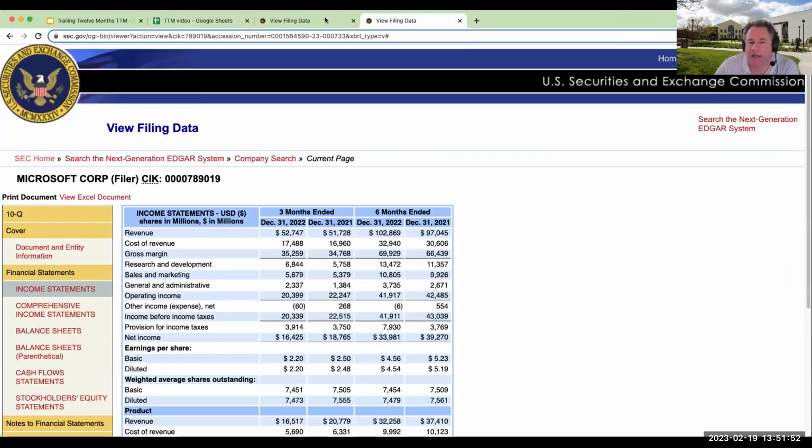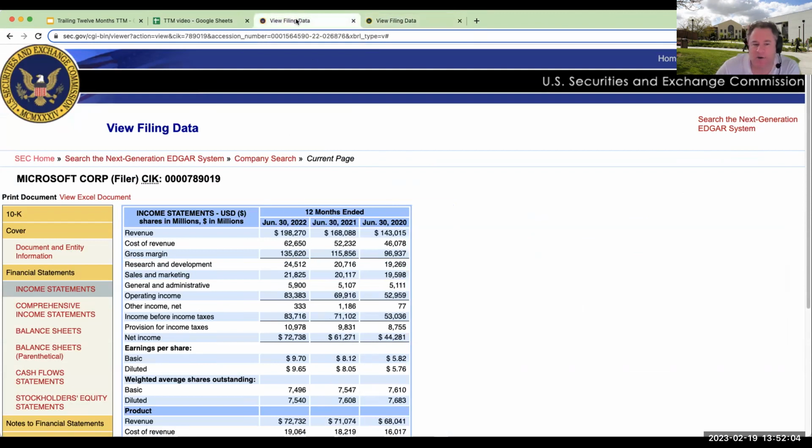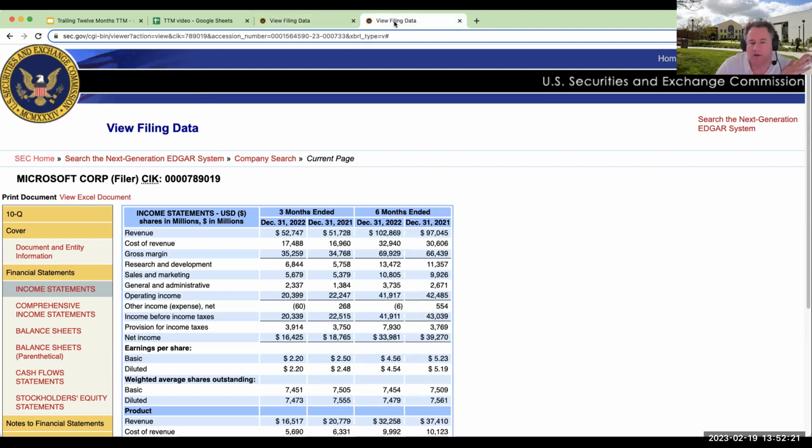They recently released their quarterly results, for their second quarter, because it's 3 and 6 months ended. Our goal over here is to create trailing 12 months, from January 1st, 2022 through December 31st, 2022. So let's go ahead and do it.